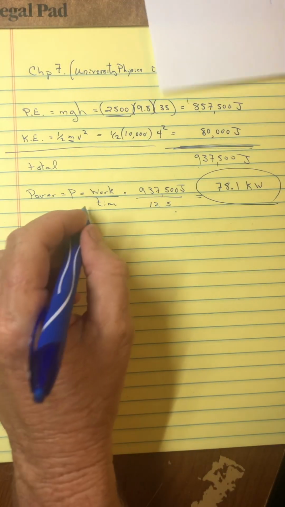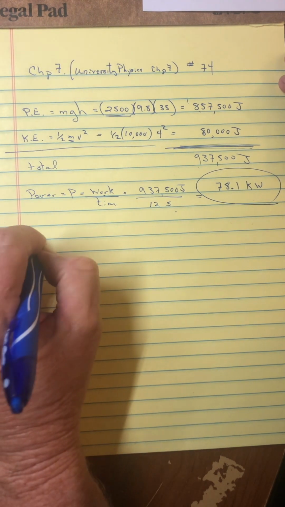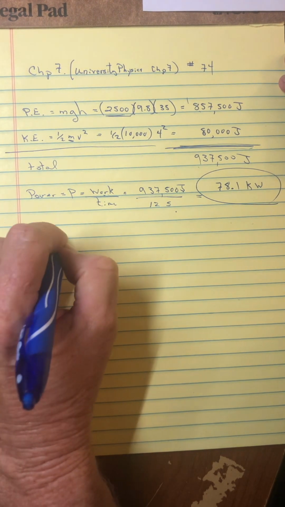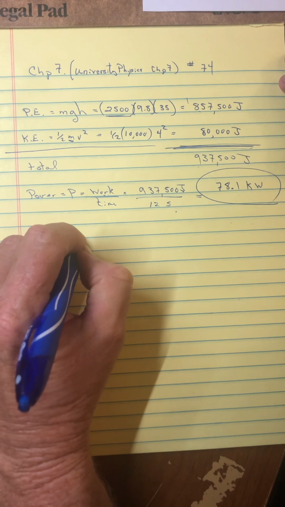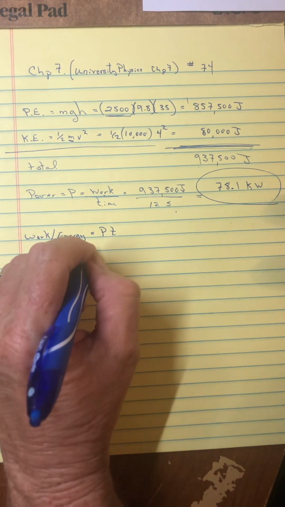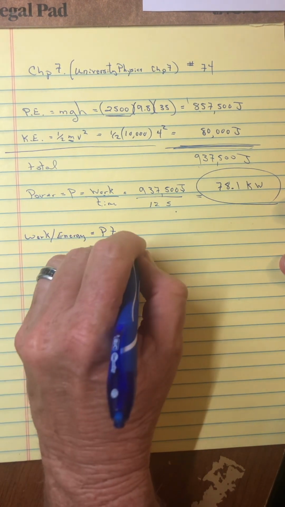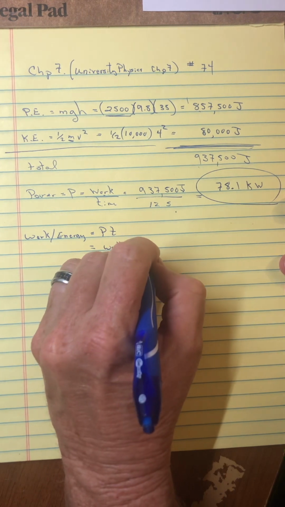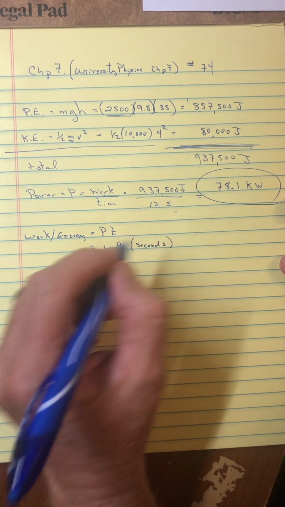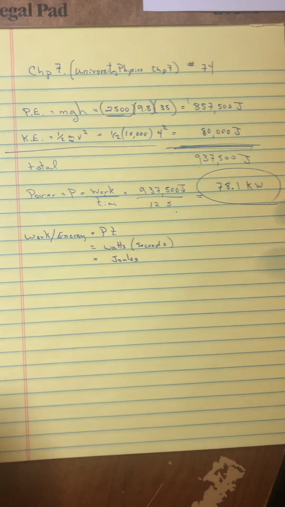And so coming back to this little formula here, work slash energy would be power multiplied by time. And in a science class, we usually put our power in watts, which means joule per second. So then we put our time in seconds, and then we come out with our energy in joules. And that's how we've been presenting it.